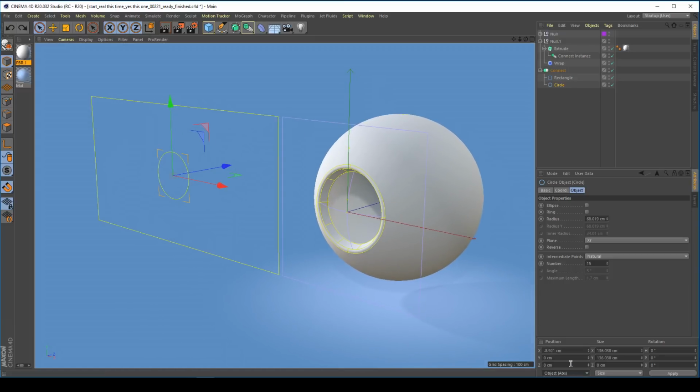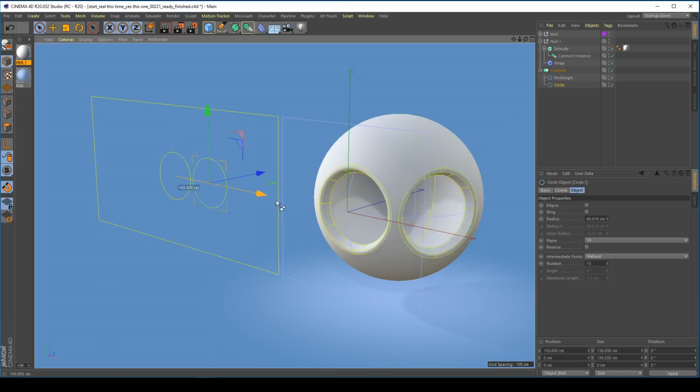Now I want to create holes on all four sides of this sphere, which is pretty simple to do. With the circle spline selected, I just hold down Control and drag a copy.